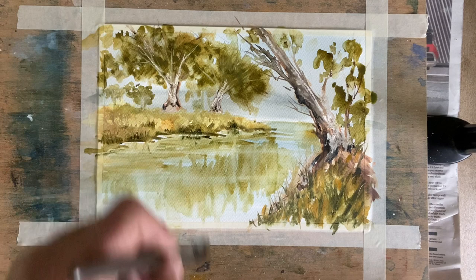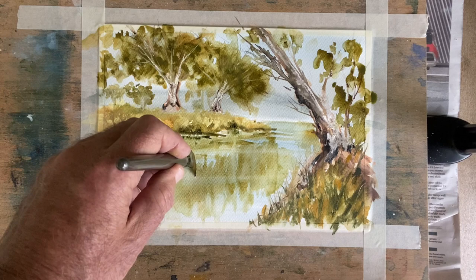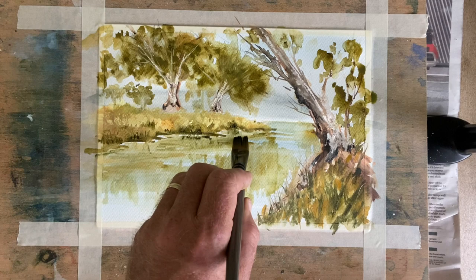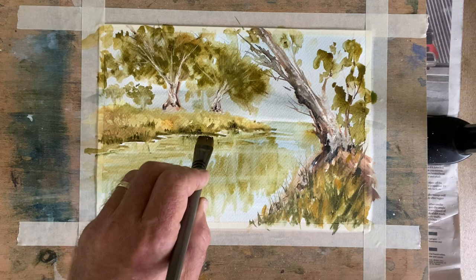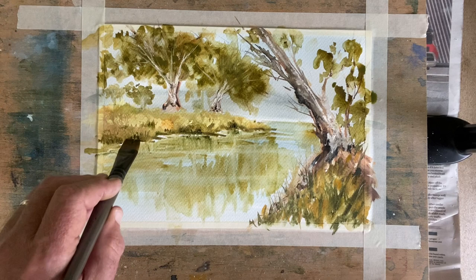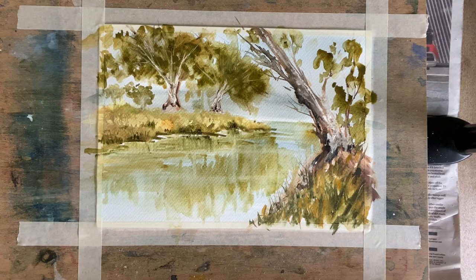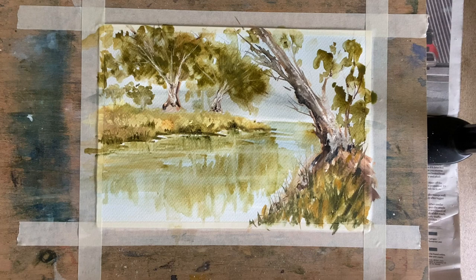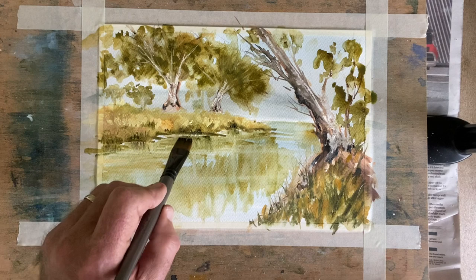What we need, remember, are those trees where you see that water going into the distance right on the horizon. We need some very faded trees in the background. I'm using this flat brush, remember I said I was going to do this, just dragging a bit of color down in some areas. I'll have to get a bit more color on the brush, I think. A bit more. That's what we want, just a little bit of reflection coming off the side there.